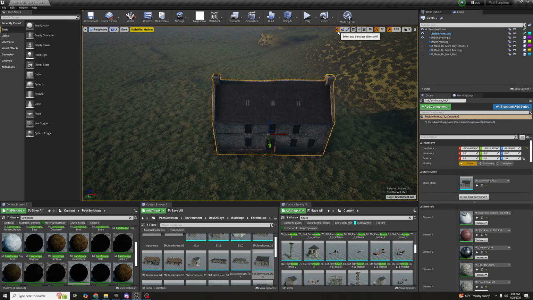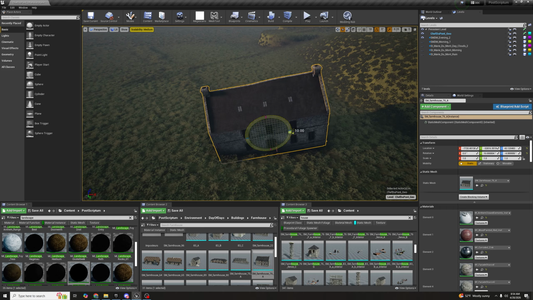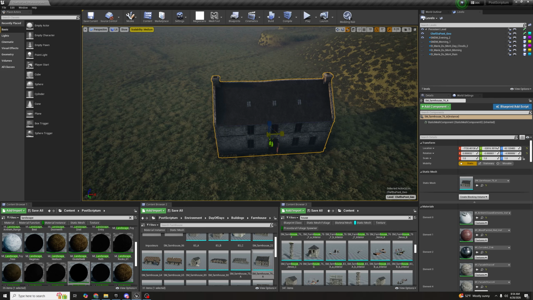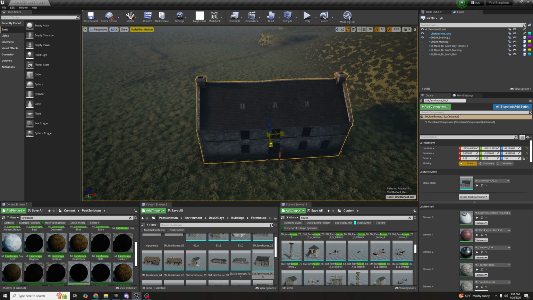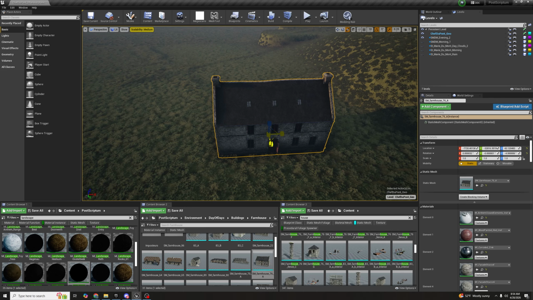So this is the select and transform mode we have on the gizmo. We can change it to the rotate mode, and then we can rotate it along different axes. Probably won't want to rotate along that axis for our house, but we could. And then scale. Scale, again, we can do just along one axis, just along a plane, or uniform across all axes. Now, obviously, we're not going to want to be rescaling houses, but you want to do it with stuff like boxes.